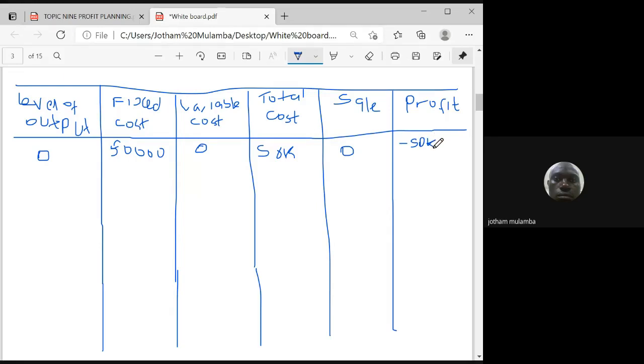So that's the profit. And remember, because we want to extract points of coordinates, we'll have some points where profit will be negative, the way you have gotten, until we get a realistic, positive profit. So we progress. The second level of output, I'll also guess. Let's give it 2,000.